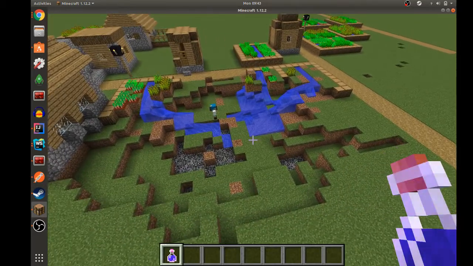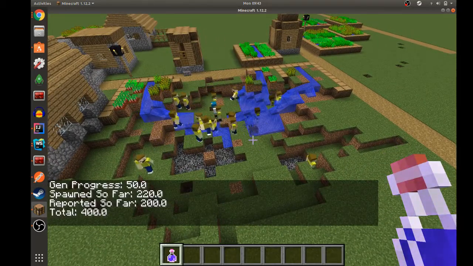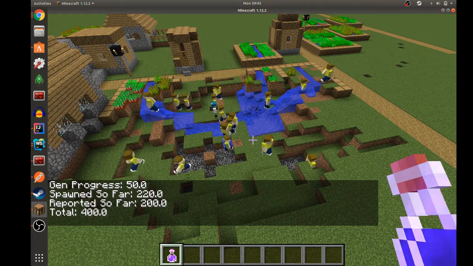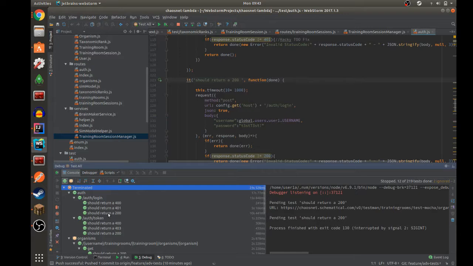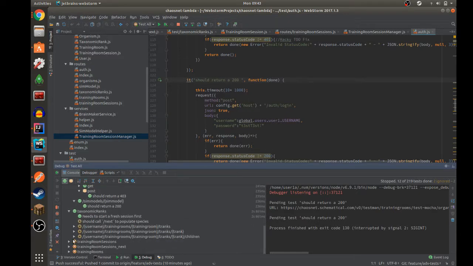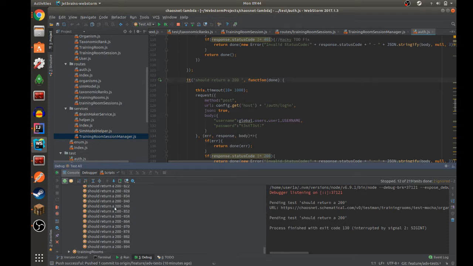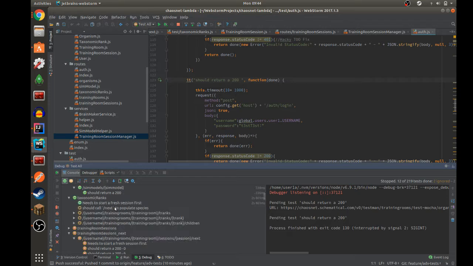So, good news is that I have fixed a ton of bugs by writing an insane amount of tests, actually. Several hundred tests. This is actually a loop, but it'll test it several hundred times.